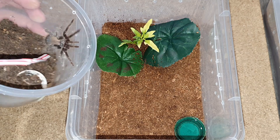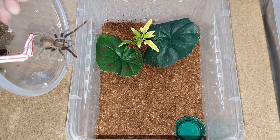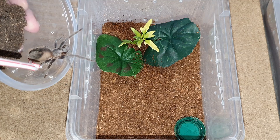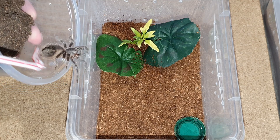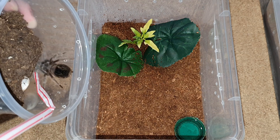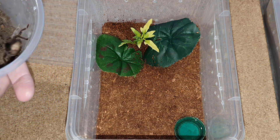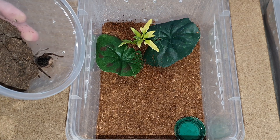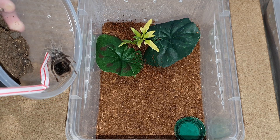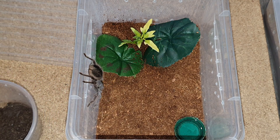Let's see how he feels about it. Come on! He doesn't want to leave his house, which is of course okay, but I really want him to move. So now you guys see not all my rehouses are easy — some of them are just stubborn. I'm just waiting for the moment it decides to run instead of hunker down. Luckily that's not coming. Okay, he's in!